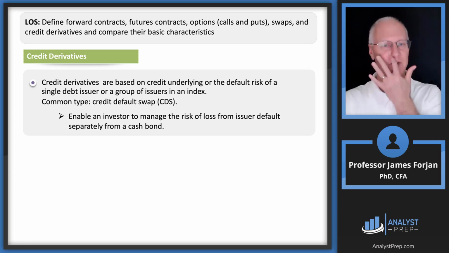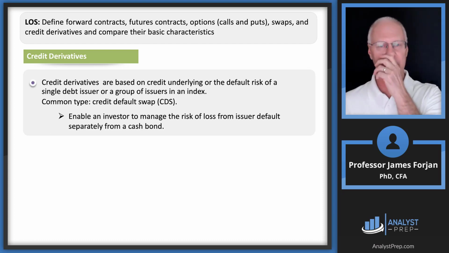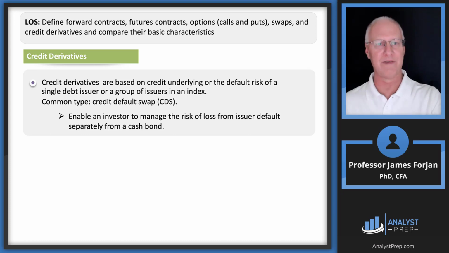So you ask the financial institution, you say, hey, look, if Jim defaults on his bond issue, will you pay me that $1,000? And of course, the financial institution, they don't ever turn anybody away. They always say, yes, of course, we'll pay you that $1,000 if Jim defaults, comma, if you make regular payments to us. So what you're going to do is you're going to buy this credit derivative. This is called a credit default swap.